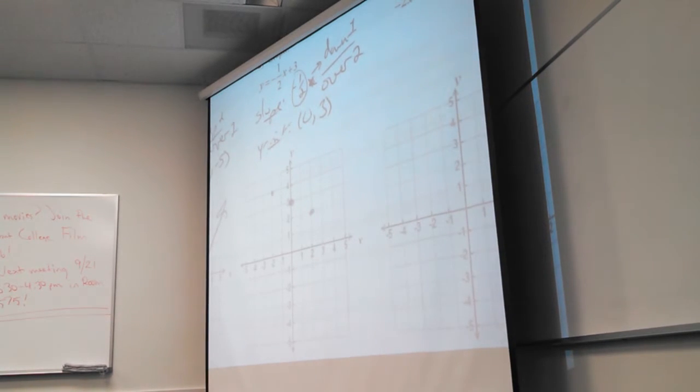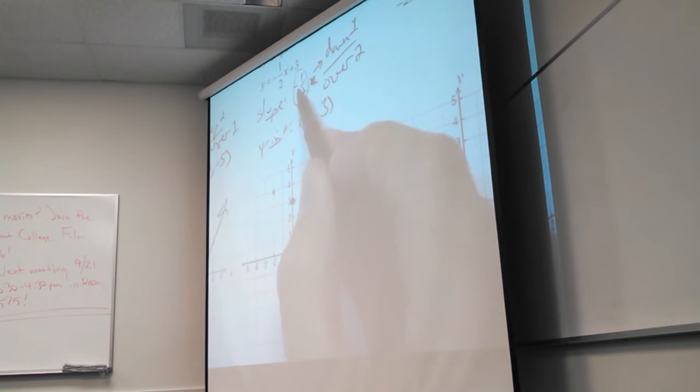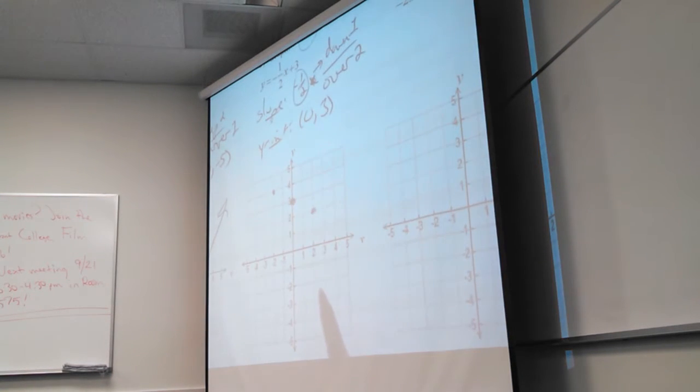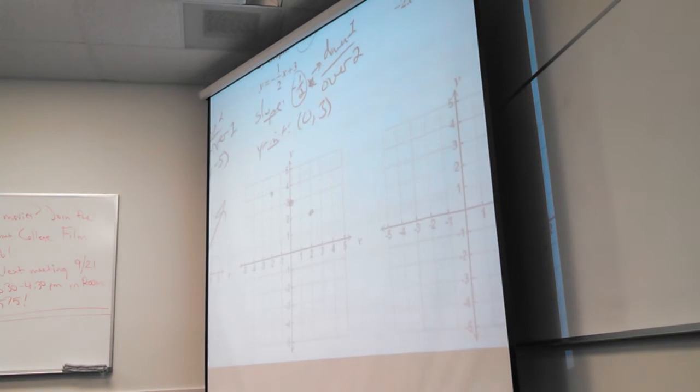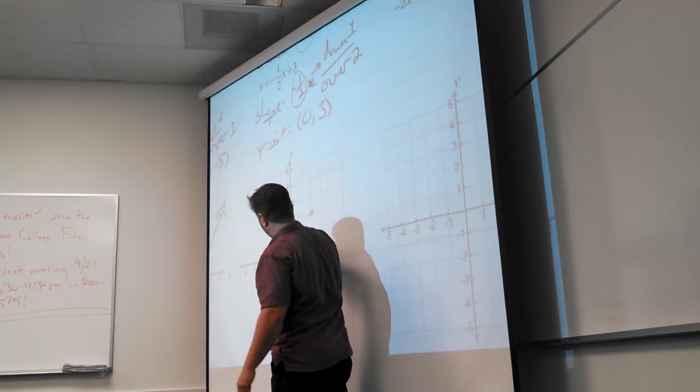Yes? I get a little confused as to why it's on the positive side, not on the negative side, when you do down 1 over 2. So starting at this point, if I look at it as negative 1 over 2, the top is rise, so actually it's negative, so I'm going to fall 1. Now you ask me why I don't go this way? Because the 2 is not negative. It's negative 1, so I definitely go down 1 because it's the negative direction.